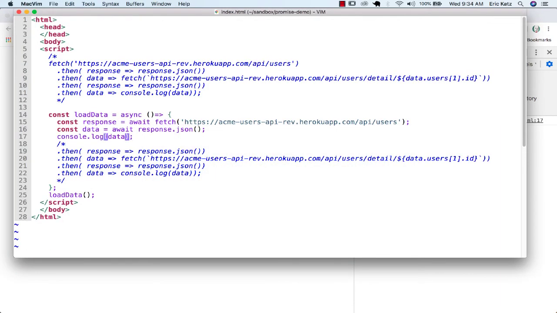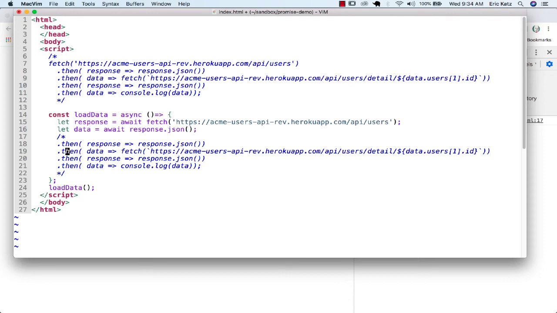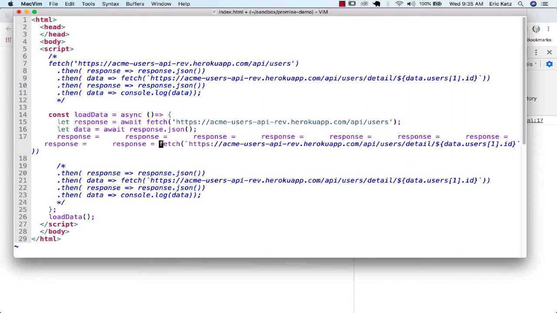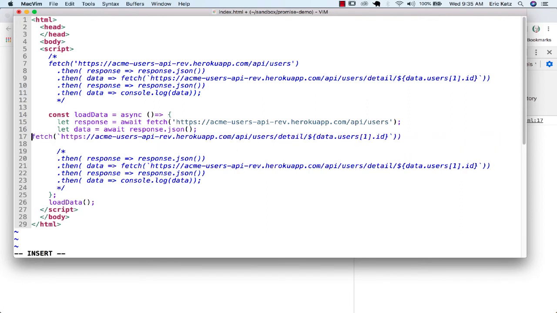Here we can do the same thing that we did before, but I'm going to run into a problem of these being const if I do this. I'm going to make this a let. I'm going to end up making this a let. I'm going to get rid of this line, and I'm going to use this fetch. And this is going to be my response again. Oops. I'm going to have to use an await.